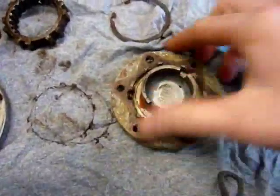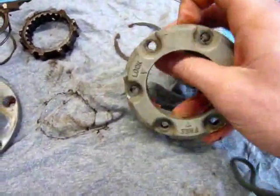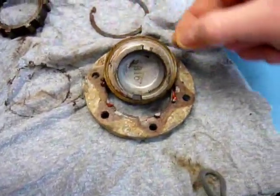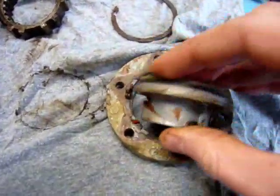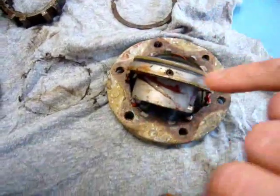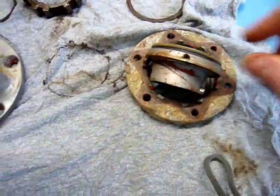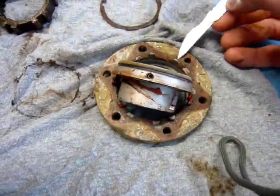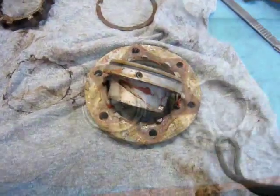circlip removed like that, and then if I press from the outside on the center, the turning mechanism will just fall out. Now be very careful at this stage. As you can see here, the little ball that goes on the side of the turning mechanism actually shot out, and you don't want to lose that. There's also a little spring located in the turning mechanism right in there, which you pretty much just want to take out and clean before reassembling the whole thing. So I'm now going to clean these parts using probably a scalpel to remove the old gasket, and then some kerosene to clean up all the parts.